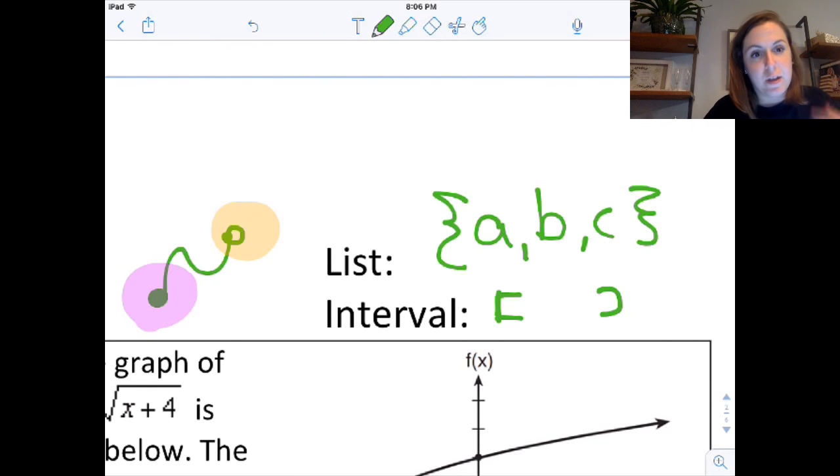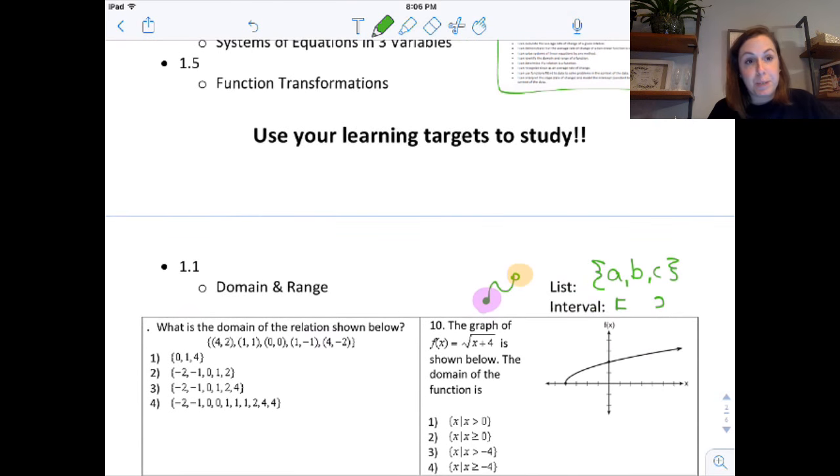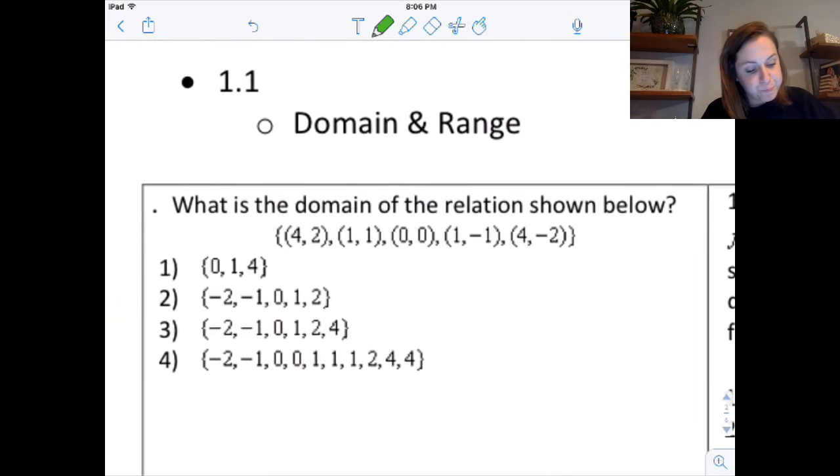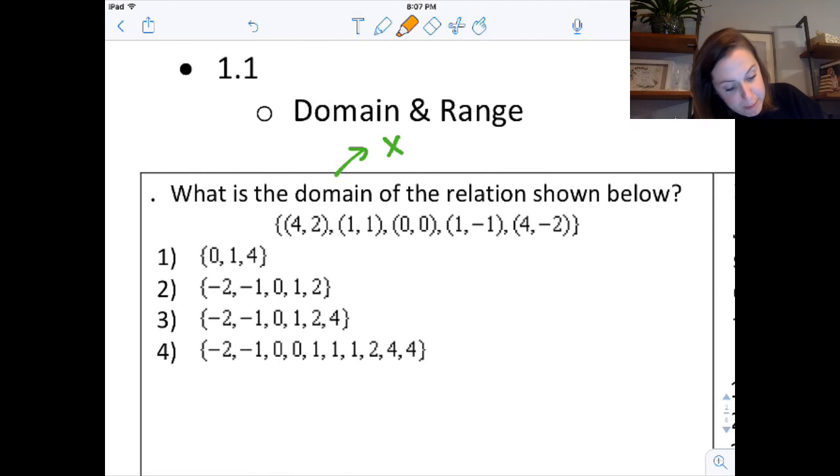Again, this isn't a particularly difficult topic. It should be review, but just to make sure we're okay on this. So first one, what is the domain of the relation shown? So domain, you should be thinking all your x's or your input values. So I'm just going to go through and pick my x values. So any first coordinate in a point like that is an x value. So I want that whole list. So I should have my lowest value 0, and then I have 1, and then I have 4. So I want this set. Notice it's a list, so it uses those curly brackets.